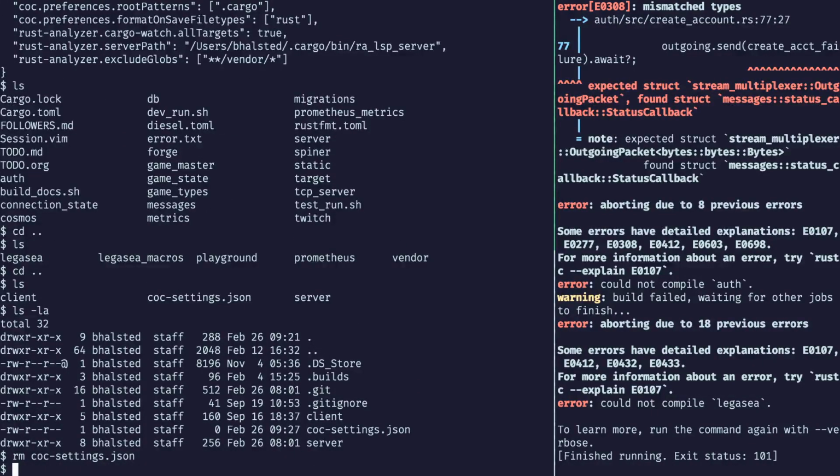Okay, get rid of that. Type directory done.